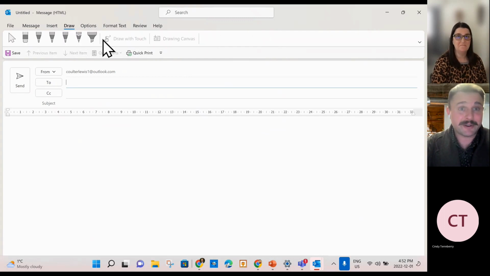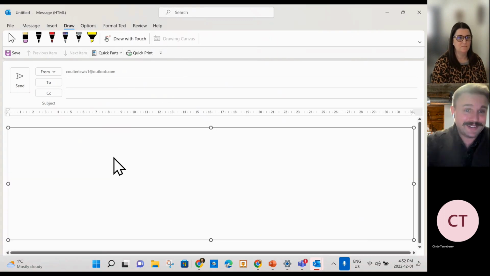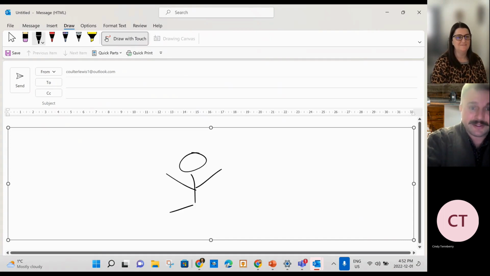And since I'm already here, I might as well show you that you can draw in here as well if you have a touch screen. So this is kind of a nice thing. Since I'm here, we have my ruler. If I need to do something like this, who knows? How far does Mr. Lewis walk in centimeters?